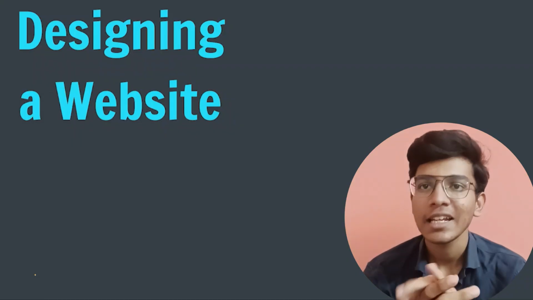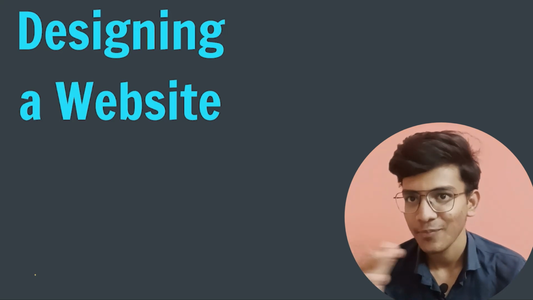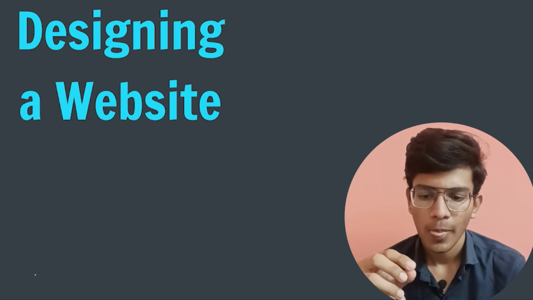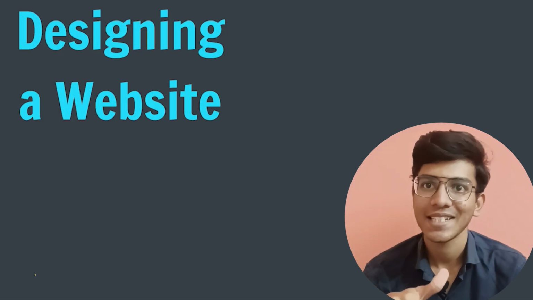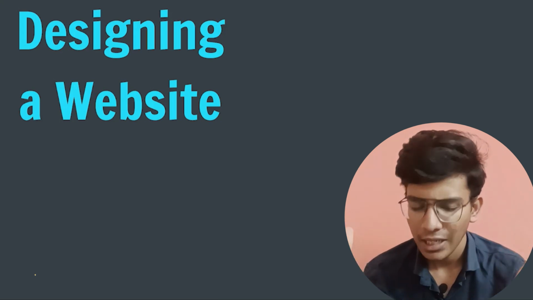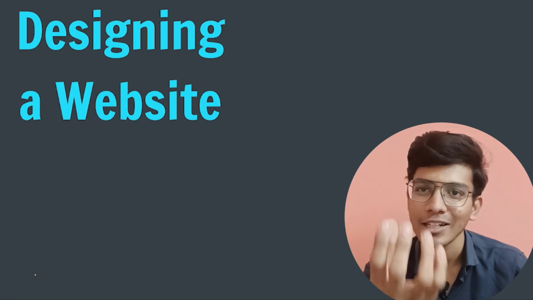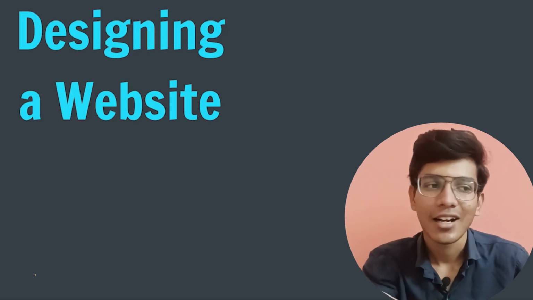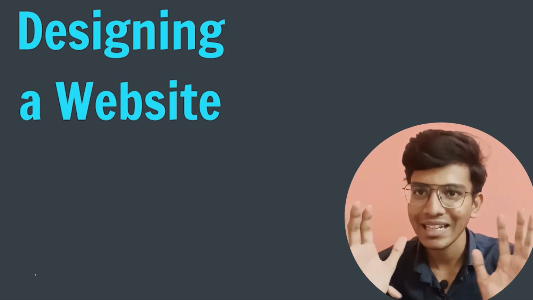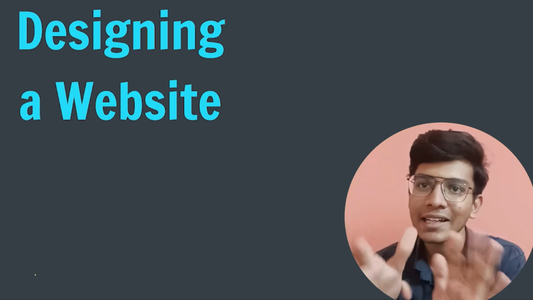So hello everyone, till now we have studied HTML, CSS, HTML 3 parts and CSS 6 parts I guess. So what we are gonna do in this session now is that whatever the concepts we have studied till now, we are gonna combine all those concepts and we are gonna build a mini project out of the things we have learned till now. Using those concepts we are gonna build a mini teeny tiny website.